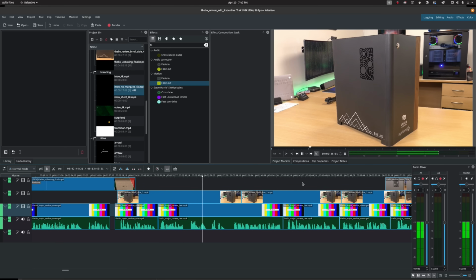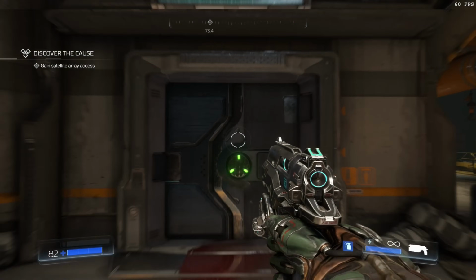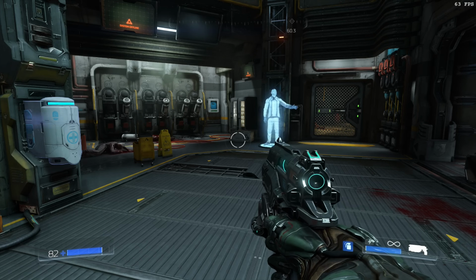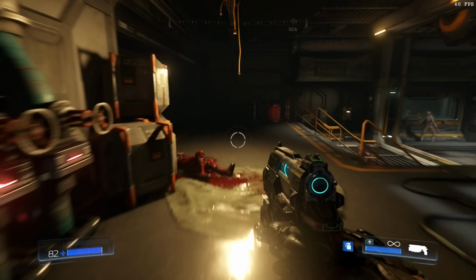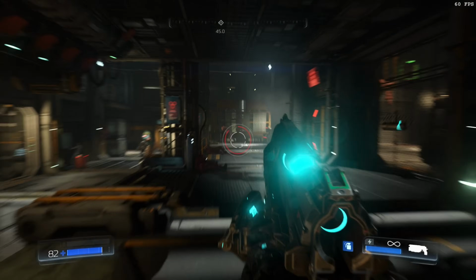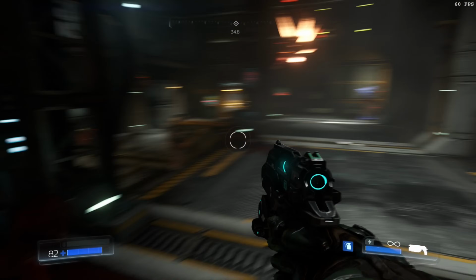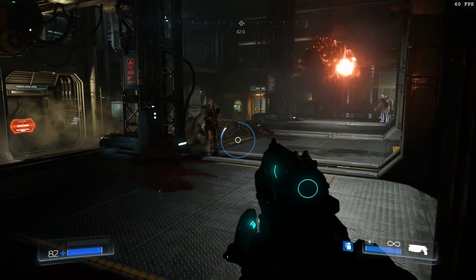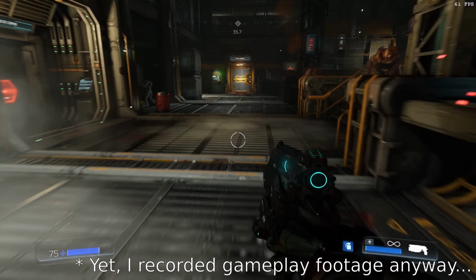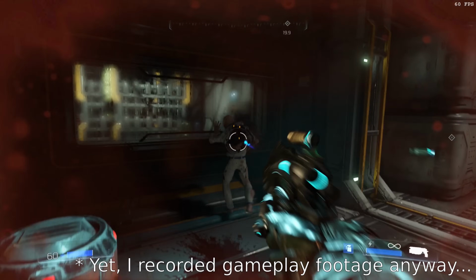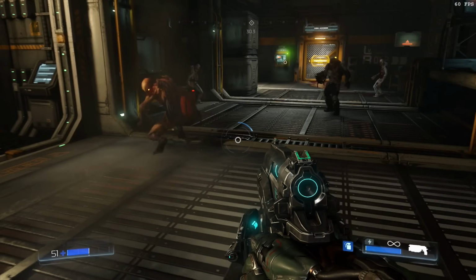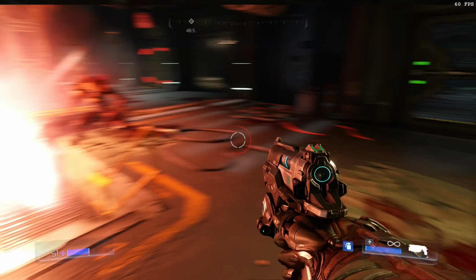Now, I did play some games on this machine, and they run flawlessly for me. I had no slowdown at all. But recording gameplay footage from this particular tower just didn't seem to be something that would really work out well for the video. The reason for that is because I use an ultra-wide display, and that's not the normal resolution of a YouTube video, so I would have had to lower the resolution to record gameplay footage, but that wouldn't be an accurate depiction of how I game normally, because I usually use the ultra-wide resolutions. I don't like to see the black bars on the left and the right side of my display if I can help it. And not only that, gaming is not really my primary use case for this machine anyway.